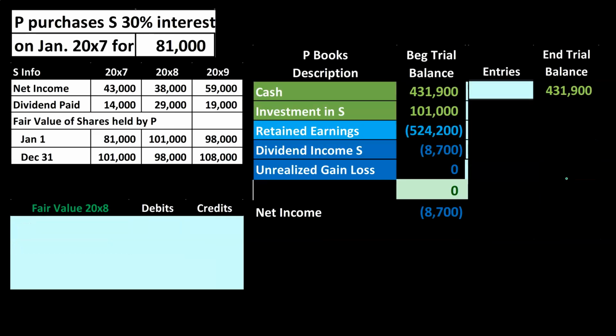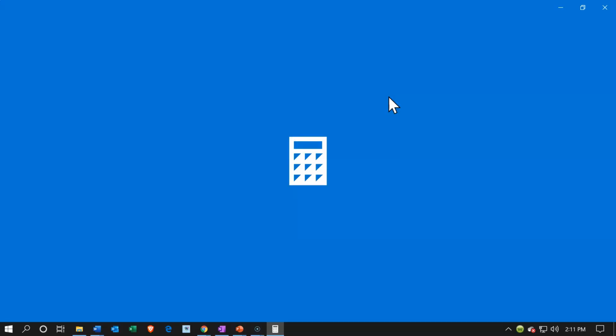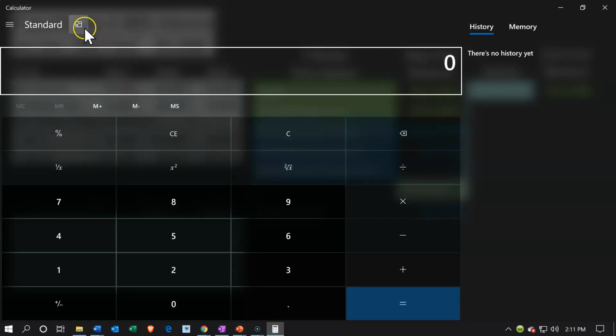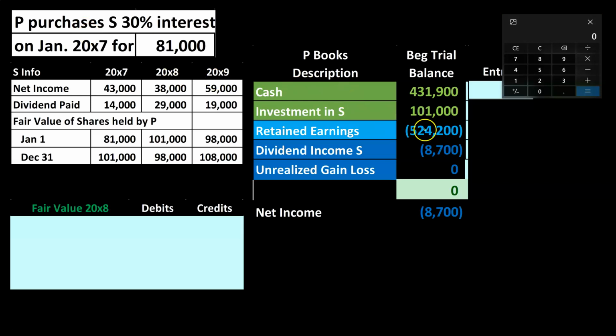Then at the end of the year, we're going to say, all right, how much is this thing worth now? We're going to get our investment statement. We're going to say, hey, look, it's on the books. We have it on the books at 101,000. According to our broker, according to the statement that we have, which has the market value on it at this point in time, this is what you do in practice. You'd say, okay, here it is on my books right now. It's at 101,000, minus what my broker statement says, 98,000. And you're going to go, okay, well, I trust the market, right? I should tie this out to the market. So I need to bring this 101 down to the 98, which my broker statement says.